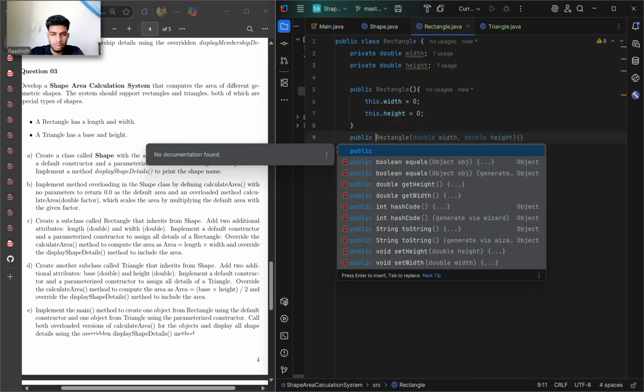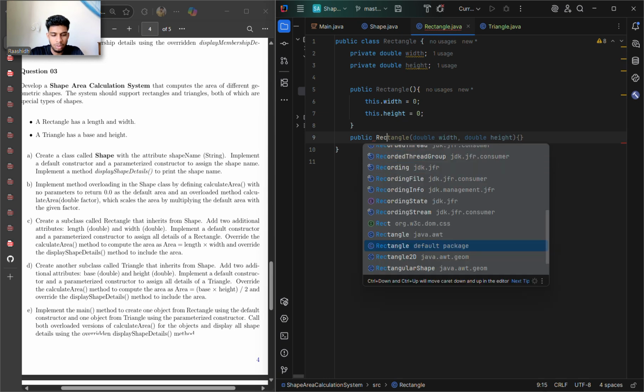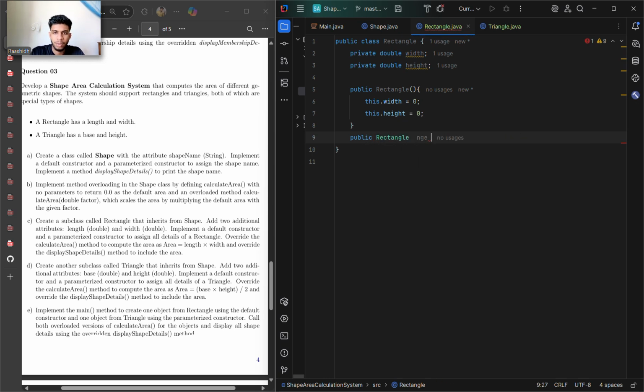So let's do the parameterized constructor. So Rectangle bracket, what should we do? This thing should be included here. Oh wait, and the double length.